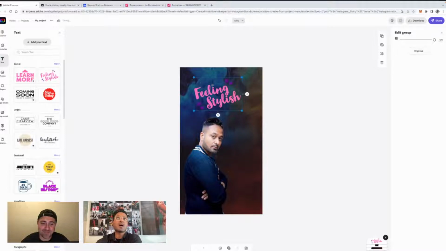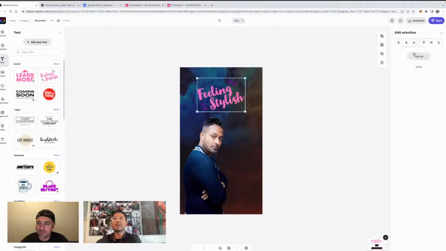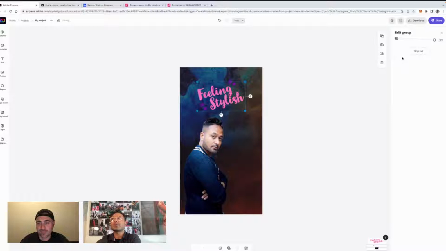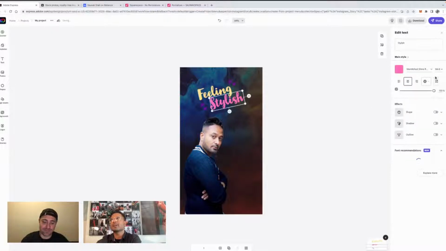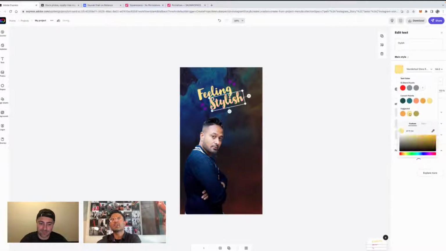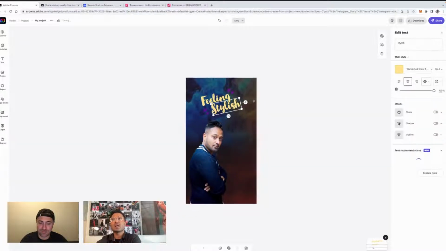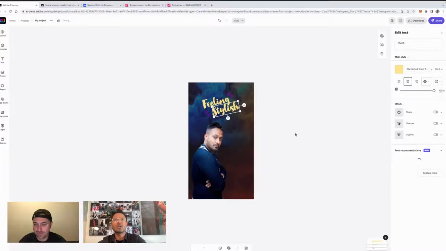So okay, I just basically picked a quick lockup here. You can unlock it, and then I can change all the colors, which is pretty interesting. Again, a really quick way to show you how you can play around with some of these cool fonts. There are a whole bunch of font recommendations that actually populate right here as well.